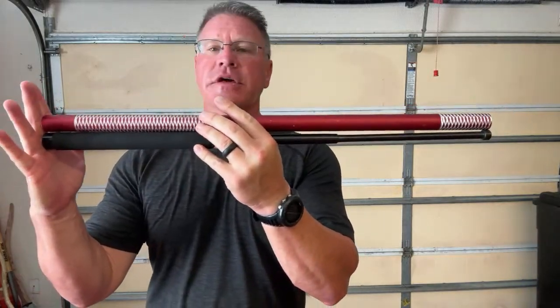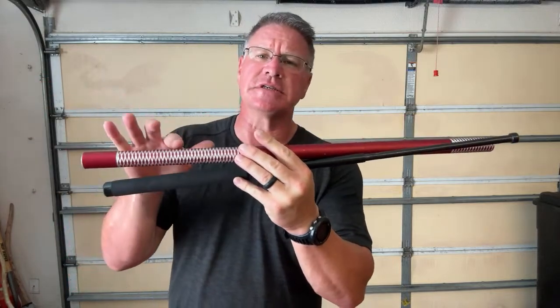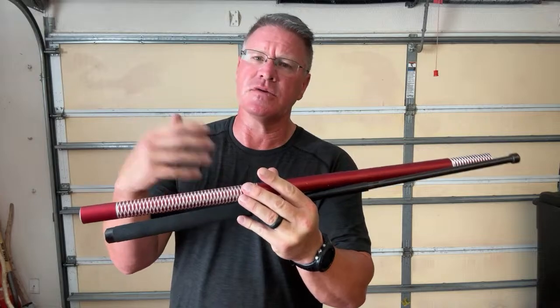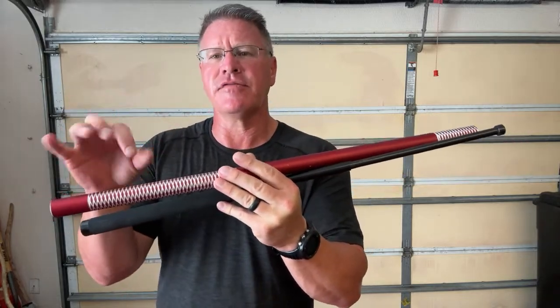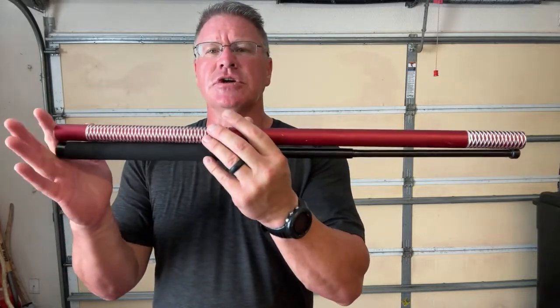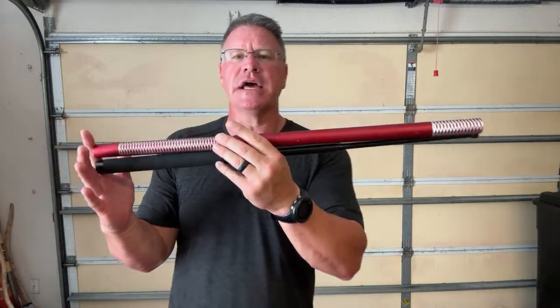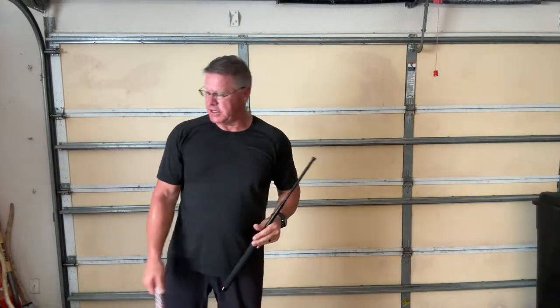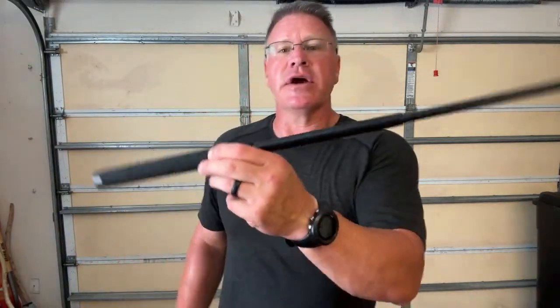Yeah, I think it's the same length as the Kali or a screaming stick. And Kali and screaming sticks can come in different lengths, like 26, 28, 24 if you're a kid. They have teen, which are thinner, and then they have the larger if you're an adult. It really doesn't matter which stick you start with. But the expandable baton is the same length as the screaming stick. And you can carry it concealed.